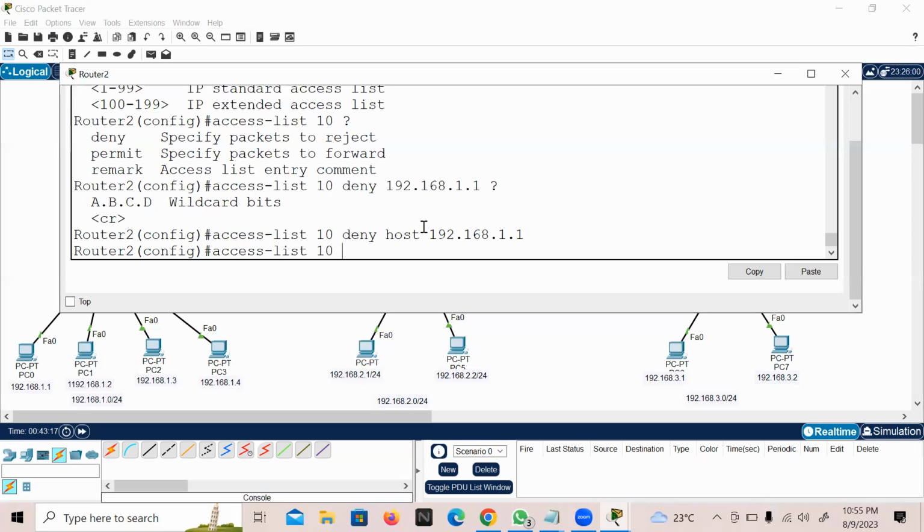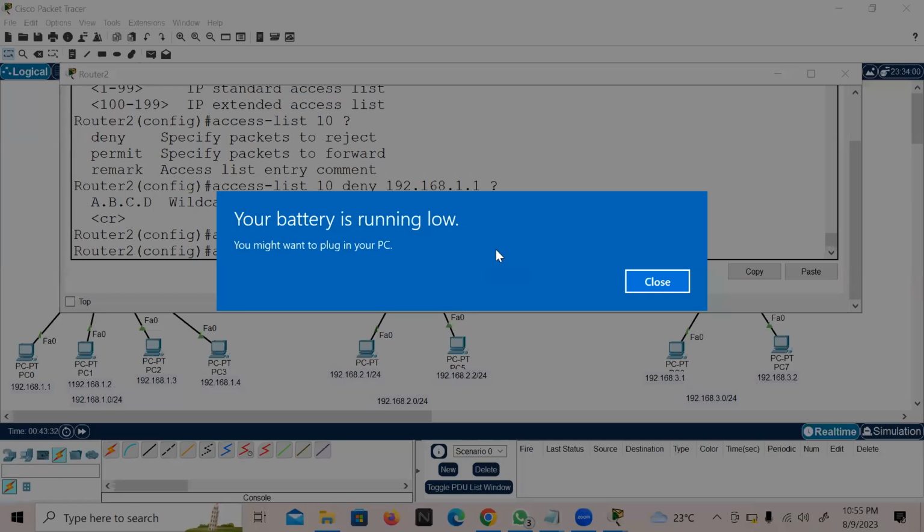Now I am not writing host, because I want to show a different method. I will write deny 192.168.1.2. I didn't put host here, so now I have to put the wildcard mask. Oh wait, I think my battery is low.